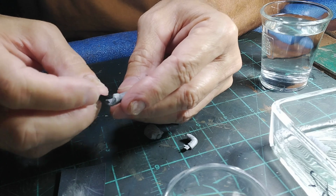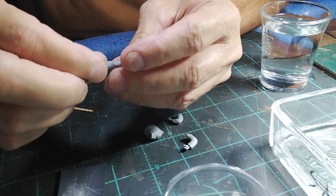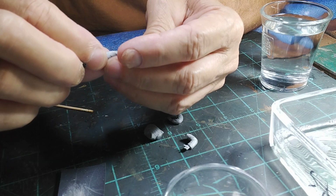I don't use the standard or so-called normal modeling adhesives. I actually personally don't like them myself.